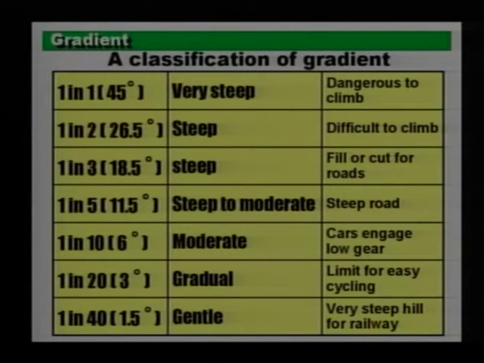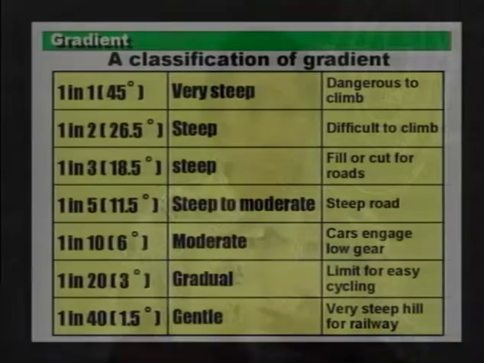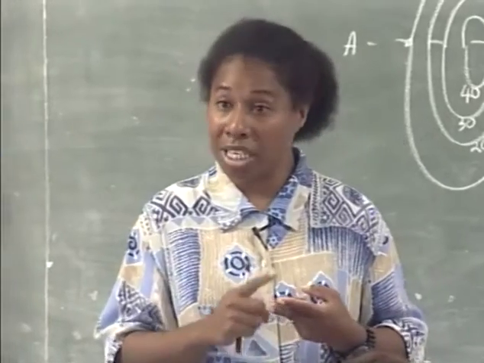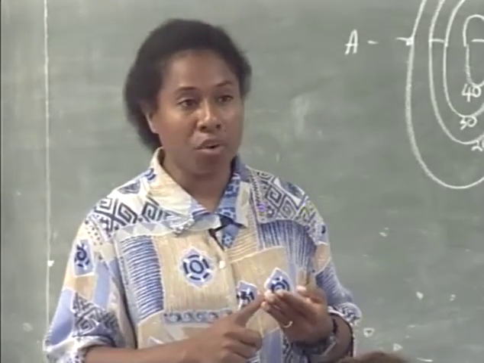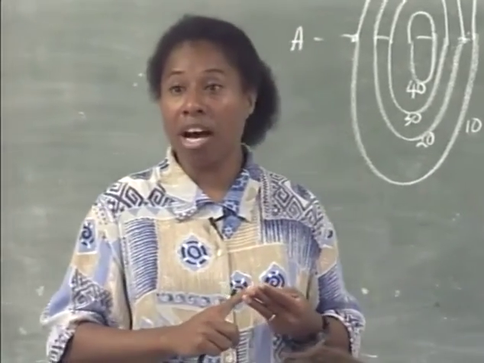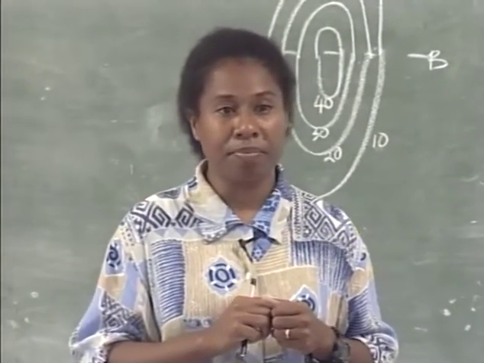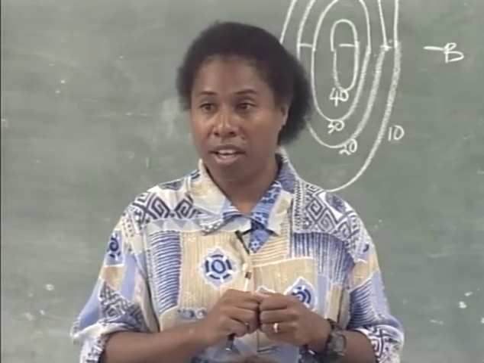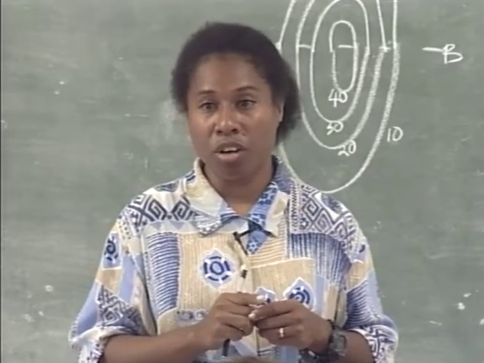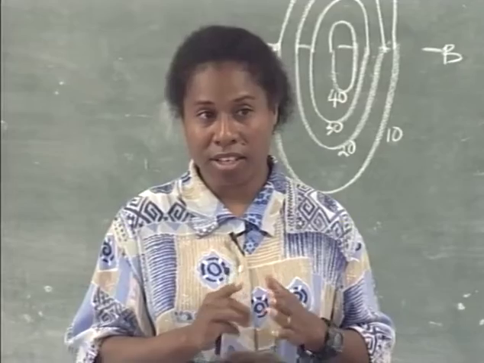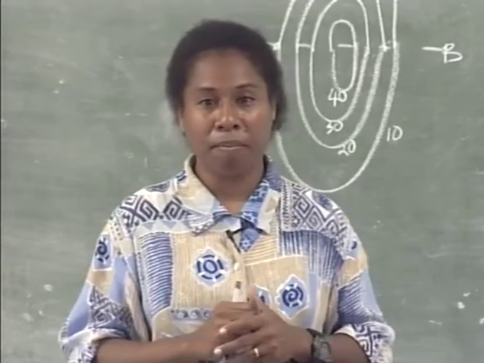You need to be able to practice so that when it does come to our testing and assessment, and you are asked to calculate gradients, you should be able to calculate correctly, knowing exactly what to do. Know the vertical difference, know the horizontal distance, make sure the units that you are using are in meters, and at the end, always give your gradient as a ratio or a fraction of 1 is to something, or 1 over whatever you have calculated. Okay, in geography, gradient must always be given as a ratio or as a fraction of 1 is to something.